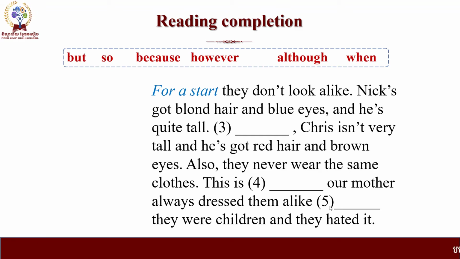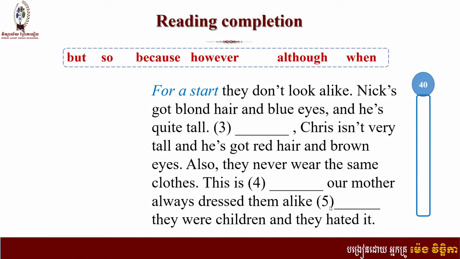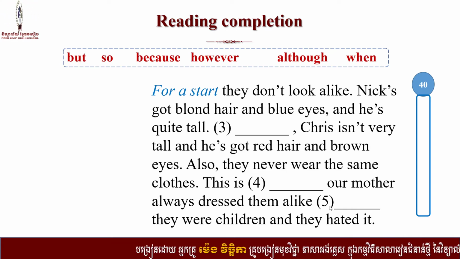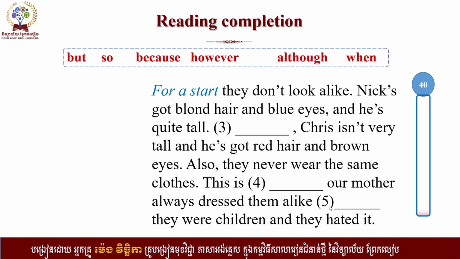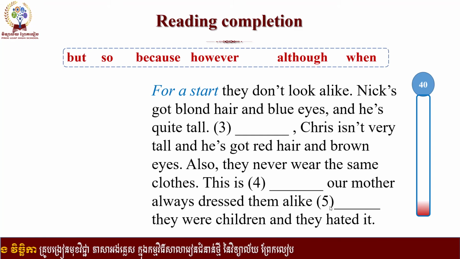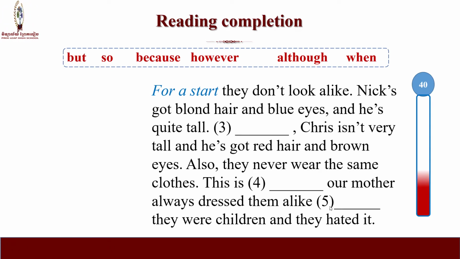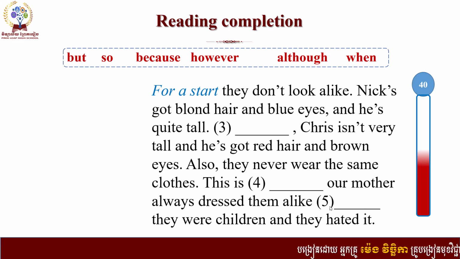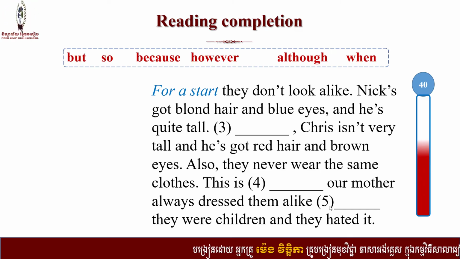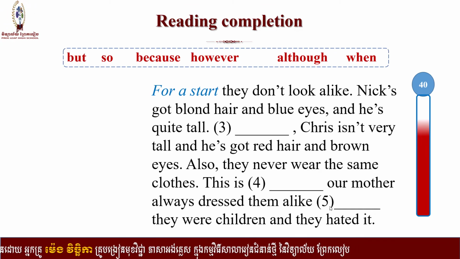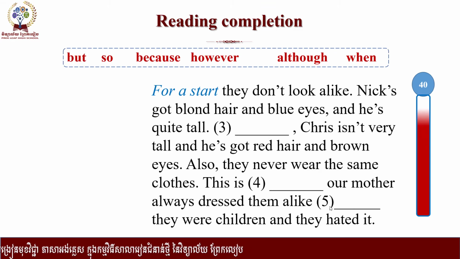Okay, everyone, you have 40 minutes. Oh, sorry, 40 seconds to complete this. Okay, let's get started. You have 40 seconds. Have number three, number four, and number five. So what linking words should be used in these sentences? Chris isn't very tall and he's got red hair and brown eyes. This is what our mother always dressed them like. They were children and they hated it. Okay, 14 seconds is almost gone.